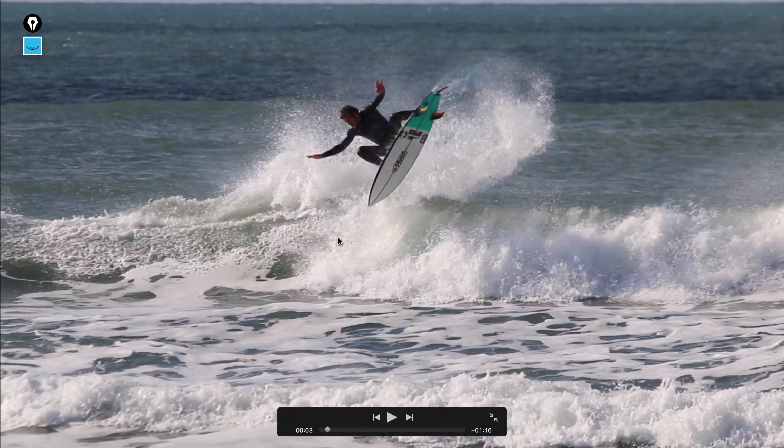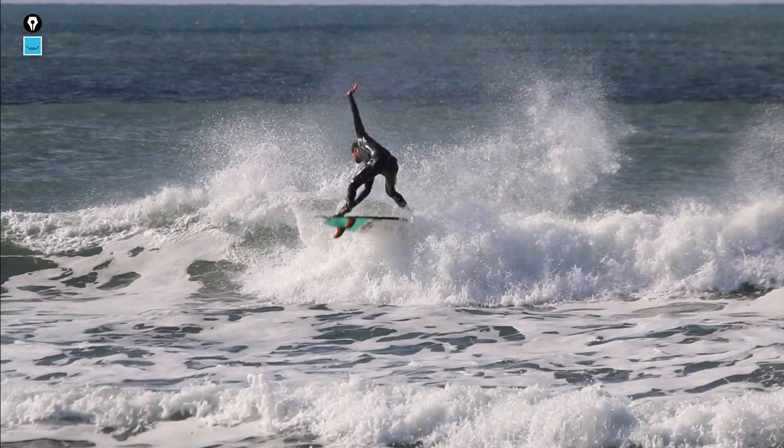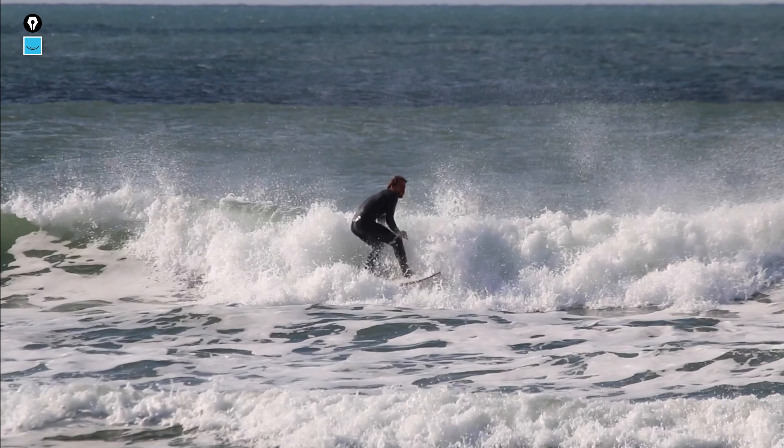As he rotates, that's why the board comes back underneath his feet. You can see he's spotted his landing, his arms have continued to come round. Although it's not left-hand, left-rail because he's over-rotated to bring the board around quick, it is still in the right direction. He hasn't allowed that back arm to drop behind him - which I'll identify on yours in a minute. He's spotted the landing, compresses, takes the landing, brings his head round, and rides out.